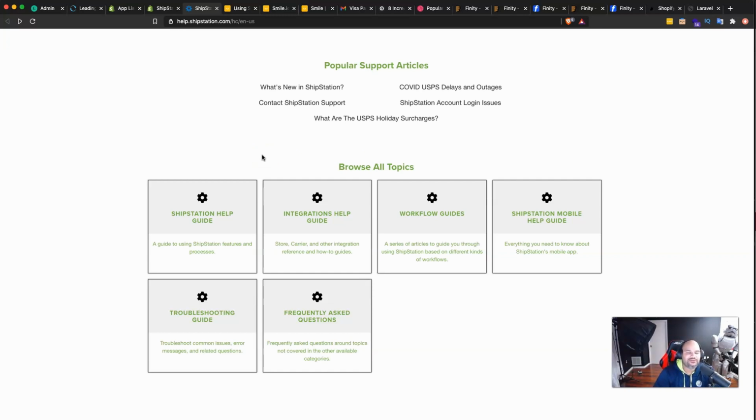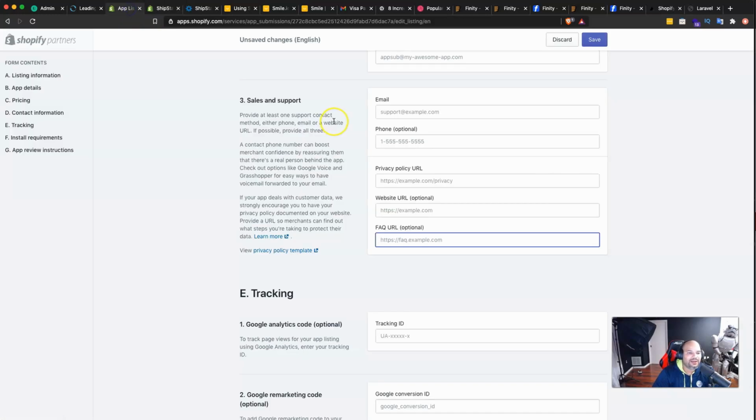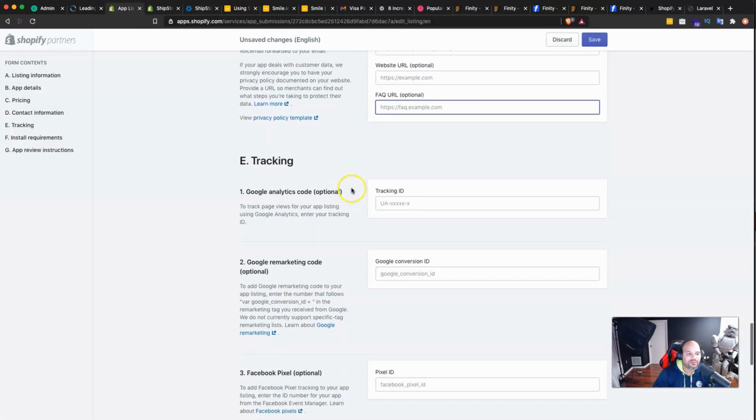Try to add at least 5 to 10 different questions and answer them. Try to make each answer at least a paragraph long. Go into details. So basically, if somebody comes in and they want to use your application, at least you answered all of the basic things. Okay. And of course, from there, we move on to the next thing.